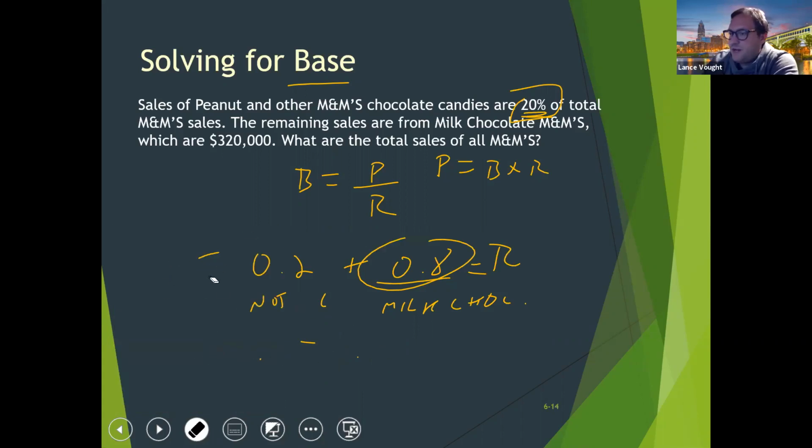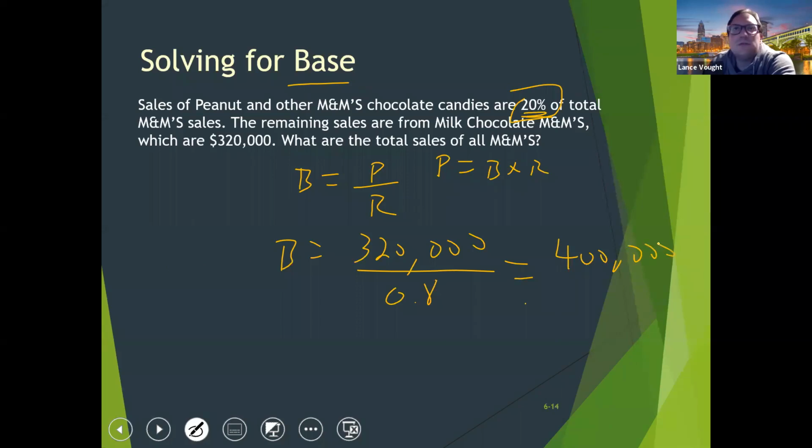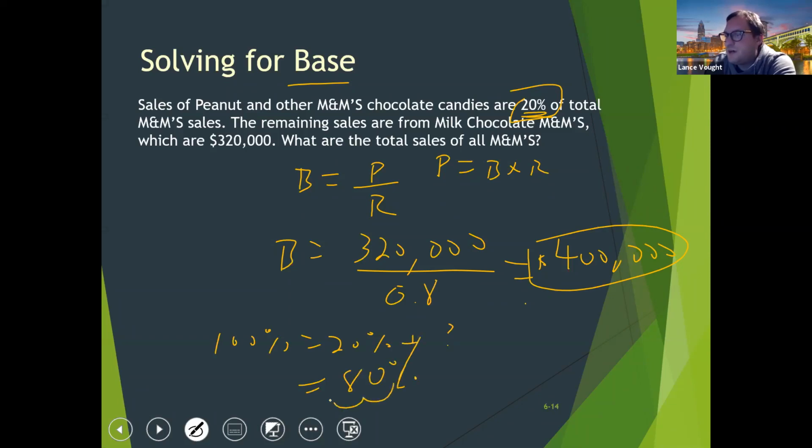So now that we have the correct rate, now we can plug everything into our handy dandy equation here. And we do B is equal to 320,000 because that's the portion divided by 0.8. That'll give us 400,000 when we plug it into our calculator. And that's dollars. Now, the reason why I knew that was 0.8 is technically, what we had was 100% is equal to 20% plus question mark. We know through the complementary relationship, we get 80%, but then don't forget to convert it back to a decimal, chop this off, move it back, and you get 0.8.